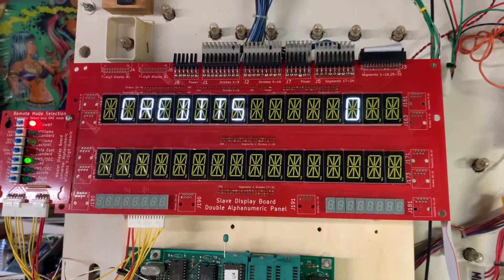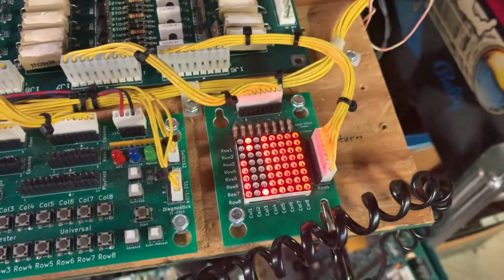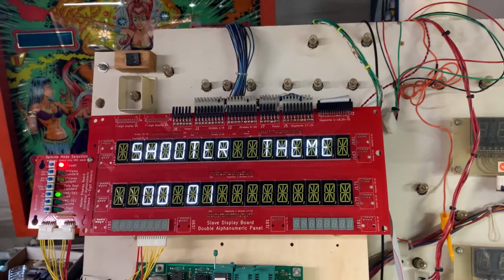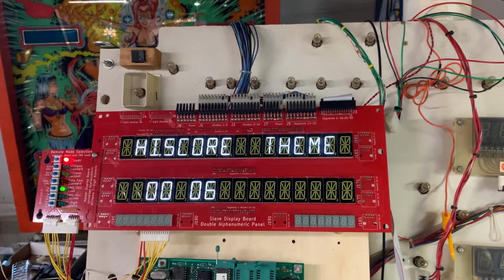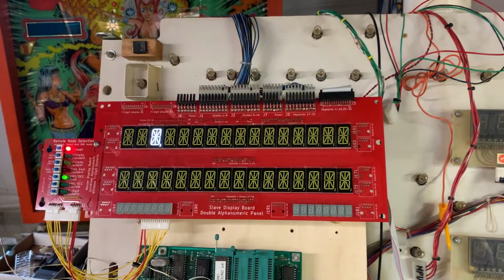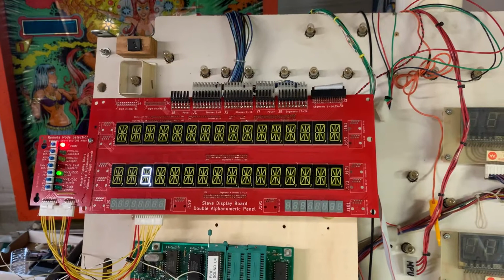Fire, remember? I'm not sure what he's saying there, but here's your lamp matrix operating, and coils, and into test we go. Good. I don't expect to find anything here. This is all working prior, so no surprise at all that this remains working.